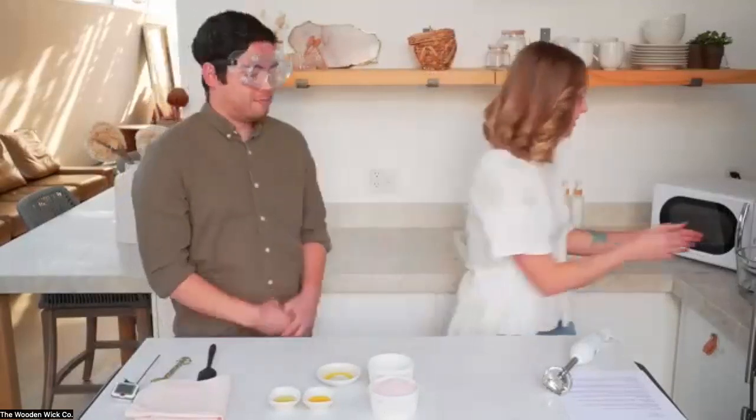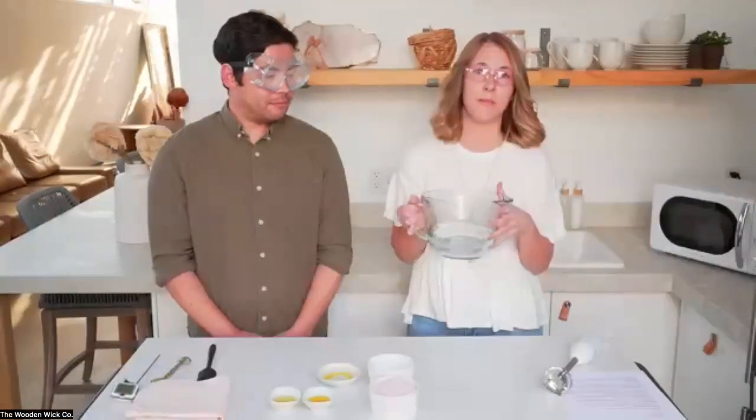Nice. Well, amazing. We're almost done microwaving our oils. And then the next thing that we're going to do, make sure that you have pre-measured 20 ounces of distilled water. We actually have our pitcher of distilled water somewhere back over here. Then we're going to be microwaving this next, and then we'll be combining the oil and the emulsifying wax with the water.